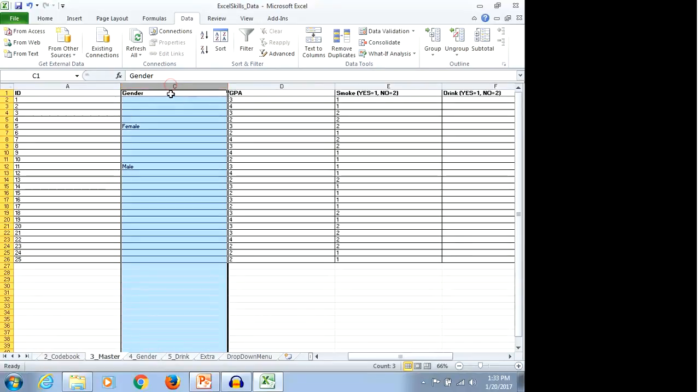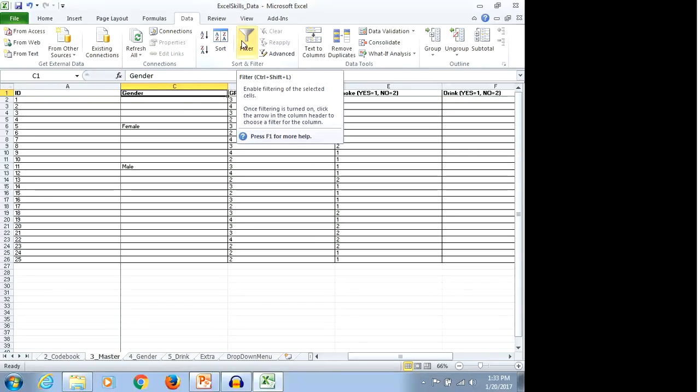And speaking of mistakes, another thing that's really helpful to get a big quick check to see if there are any outrageous mistakes is under filter. You can just click filter right here. It's still on the data tab.